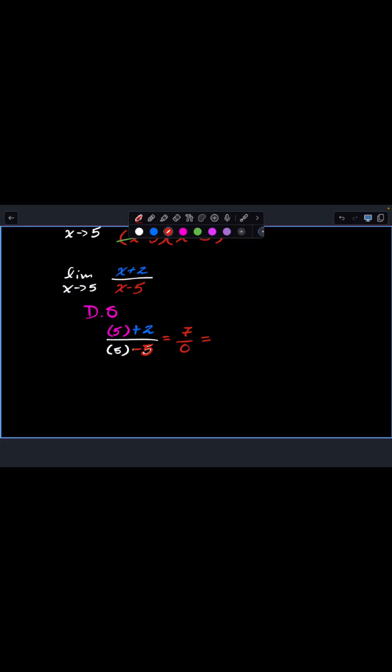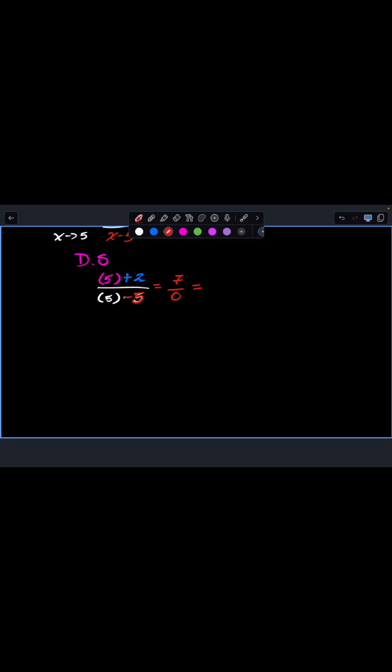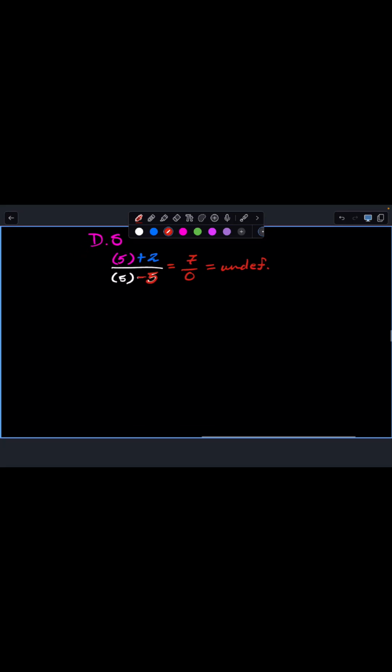So what does it mean for a limit? It does not exist. Wait, what's the difference between indeterminate and undefined? Indeterminate means that something needs to be done more to the limit in order to find the limit. So when we get a number divided by 0, it's actually an undefined value, right? But remember, limits are not undefined and defined. Limits exist or do not exist. So the equivalent is that the limit does not exist. So we put DNE, does not exist. And we're done.